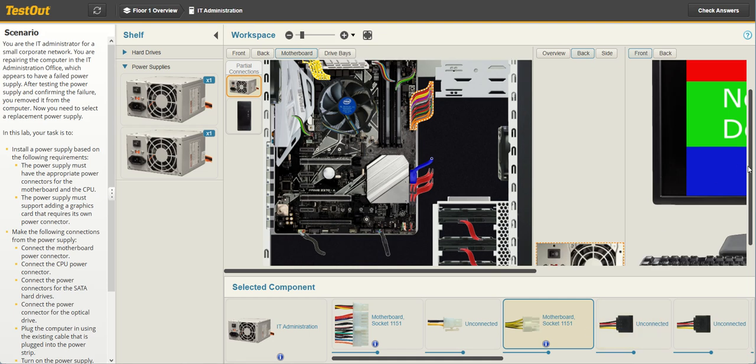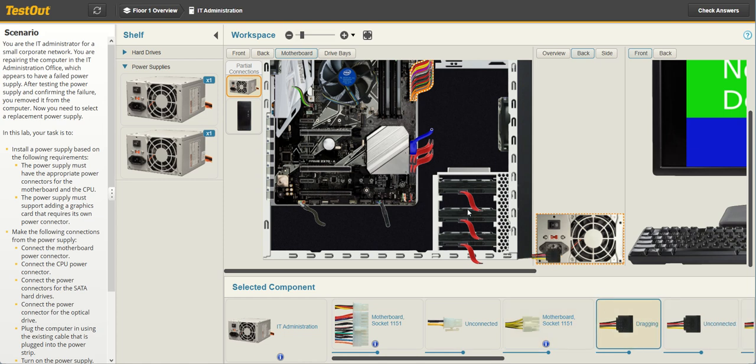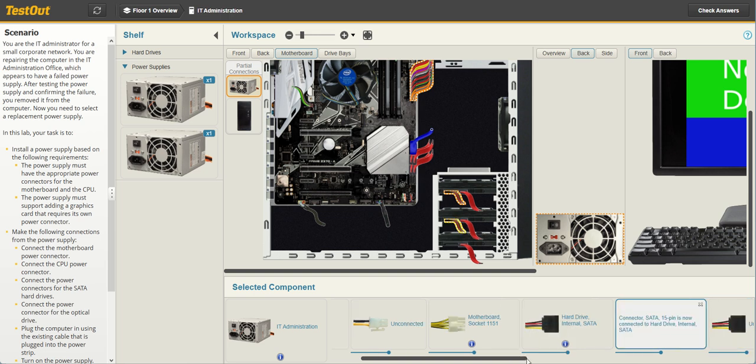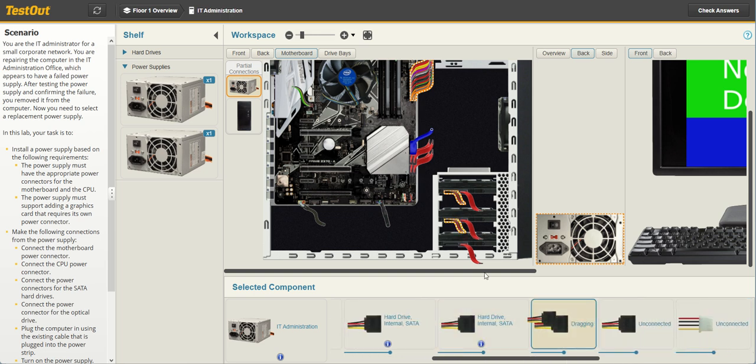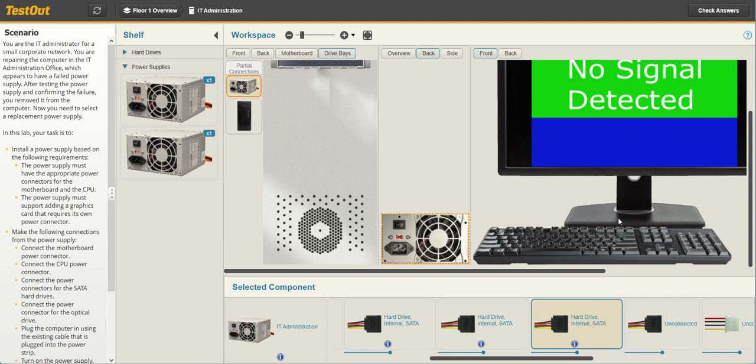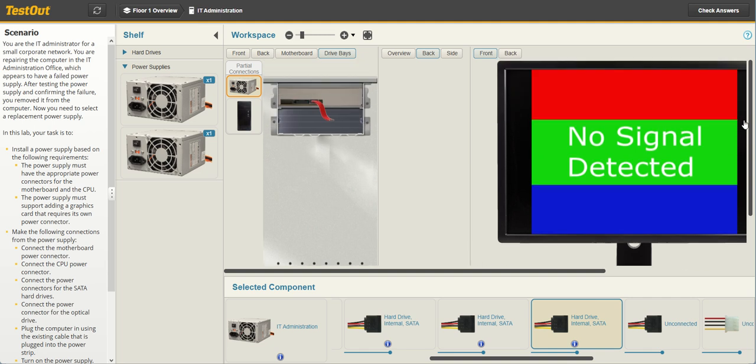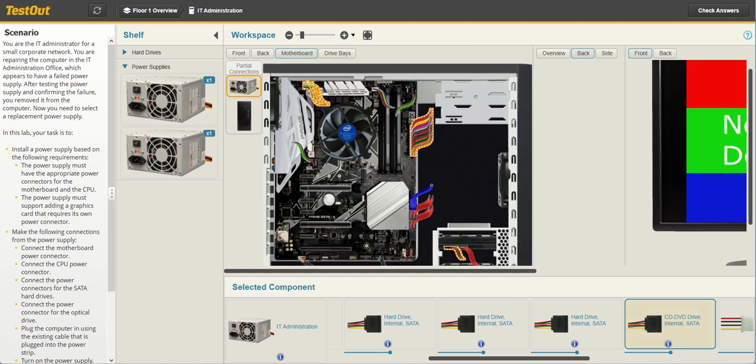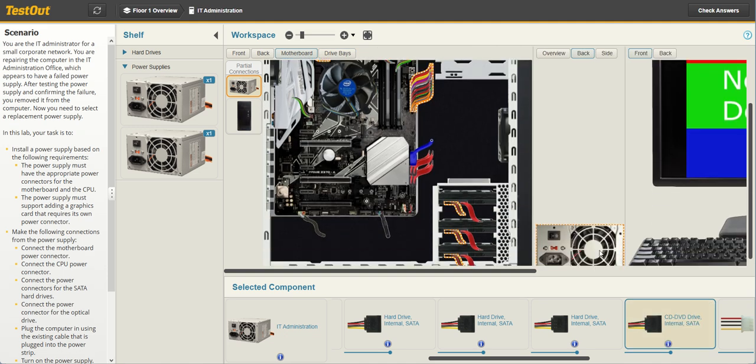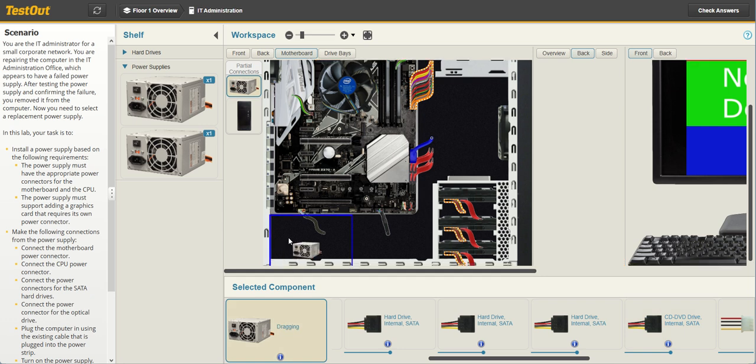connectors to the hard drive. So we're going to go 1, right? We're going to go 2. We're going to move over. We're going to go 3. And then we need the up. It's going to be in the bay. Let's go back to the motherboard because our power supply is not in the case. So let's put it in the case.